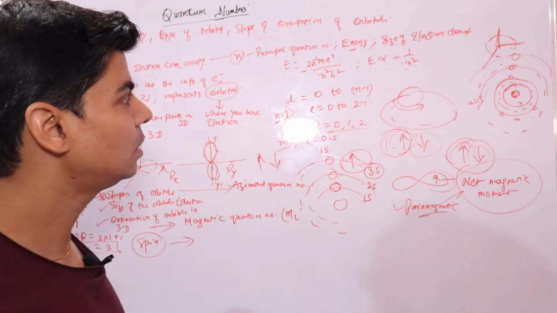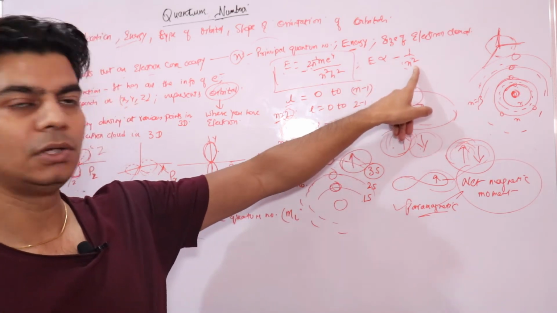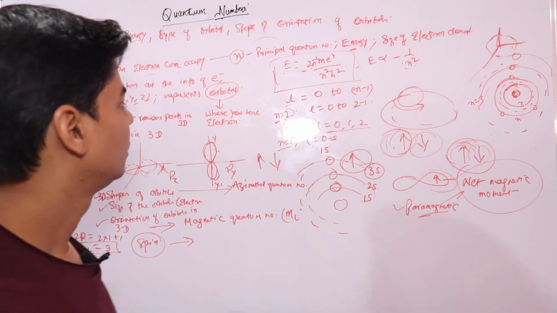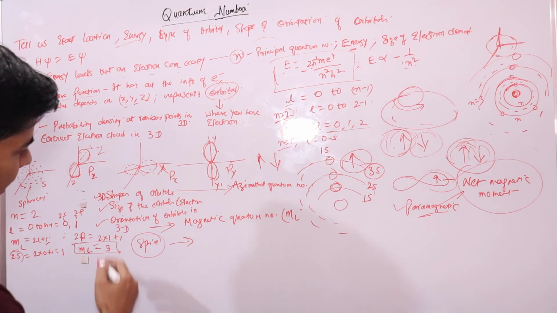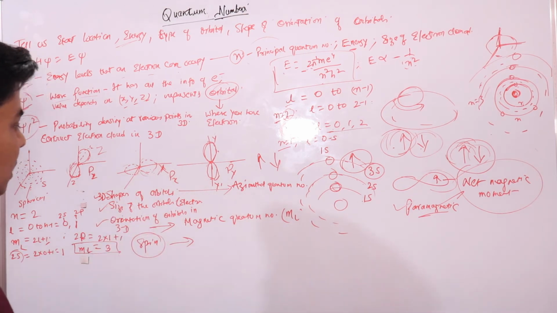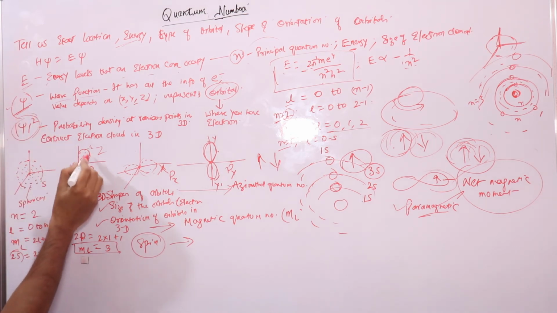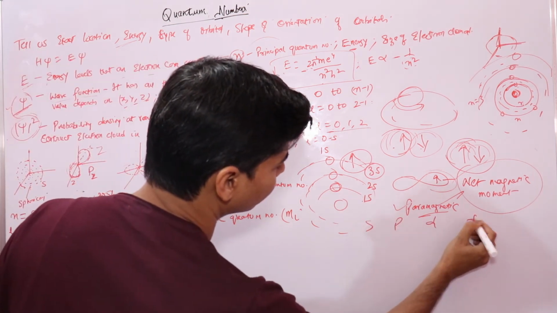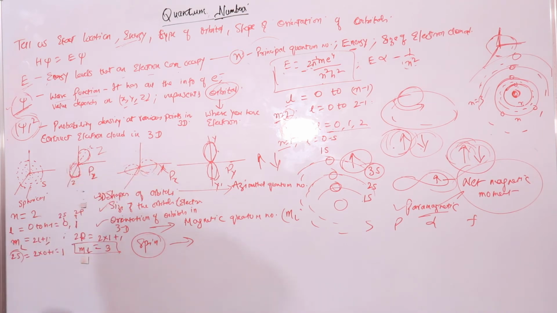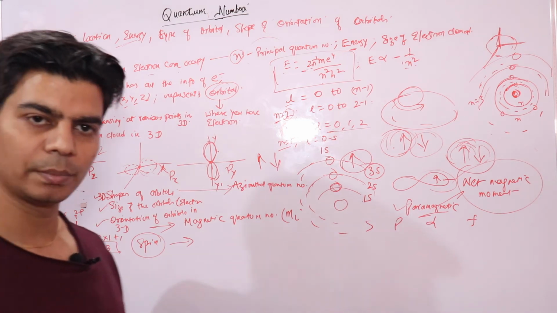So it tells us about the size of the electron cloud, and if you see this formula, you can relate energy to the value of n, the principal quantum number. And the value of psi tells us the shapes and the orientation of orbitals. We constructed the shapes of the orbitals using the value of psi square, we constructed these electron clouds, and these shapes of electron clouds are nothing but orbitals. So we have different orbitals s, p, d, f, depending on the different shapes of these electron clouds. This is the s orbital, these are p orbitals, and similarly we have d orbitals.